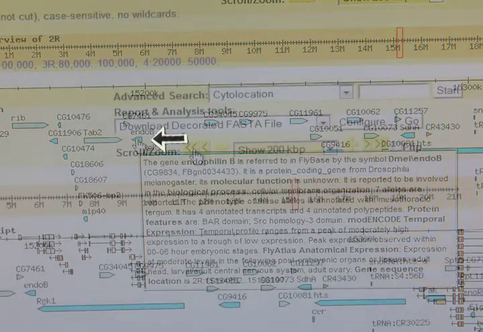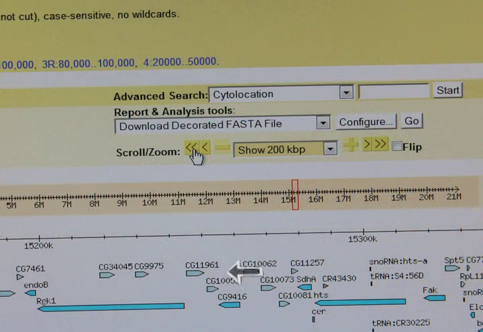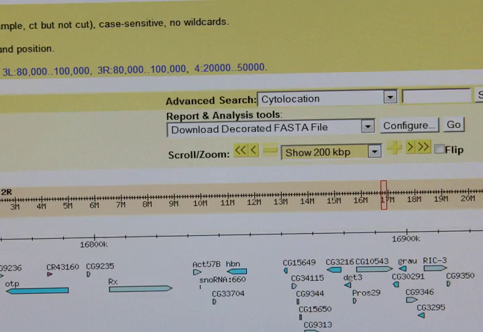We notice that some of them are pointing one direction and some of them are pointing the other direction. Genes which are pointing to the right are on the chromosome as we're looking at it. Genes that are pointing to the left are on the complement pointing the other direction. So it's really rather interesting. The genes can be in either direction depending upon how the promoter found them.